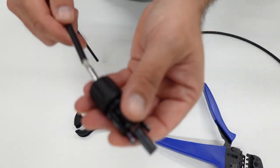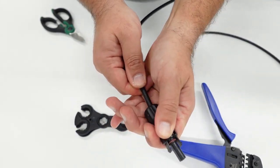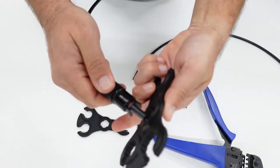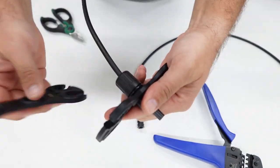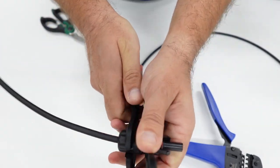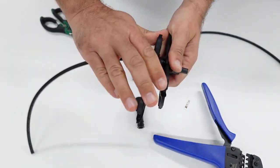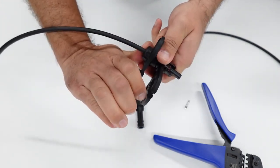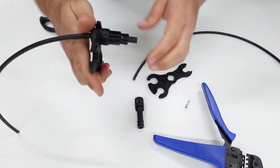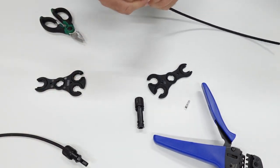Step 3. With that click, victoriously, it's time to insert the thread and the famous NC Quattro connector. Press until you hear that magic sound again, the click of happiness. When it is firm and secure, tighten the thread. And if you need an extra hand, there's a tool that will give you a helping hand. Oh boy, another unintentional joke. On one side, hold the thread, and on the other, using the NC Quattro connector shape, go ahead and tighten until it's sealed tight. As watertight as possible, so it's free of moisture.